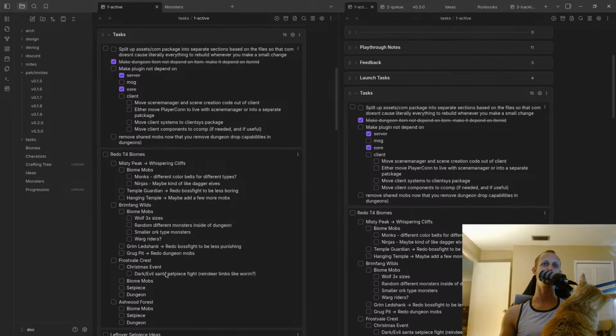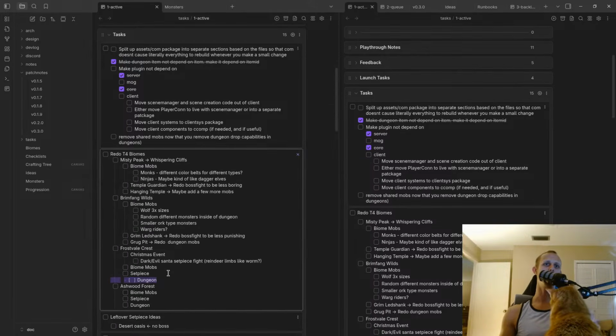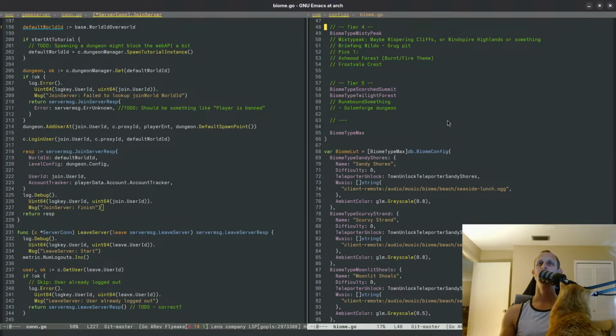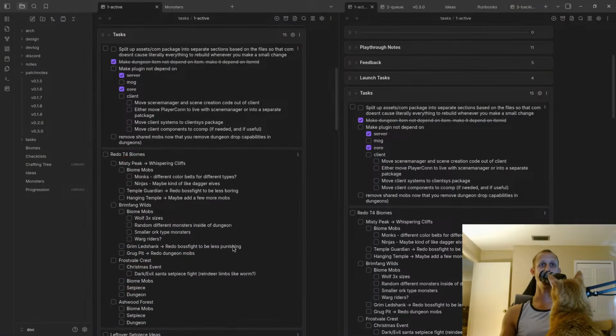We have this, and then Frostvale Crest we'll have to brainstorm some more. I really don't know. I don't have a dungeon idea for this yet, unless I wrote one down, which I don't think I did. But that's okay.